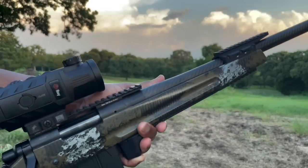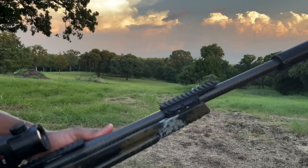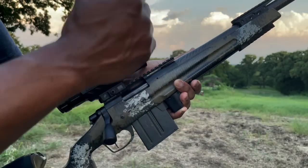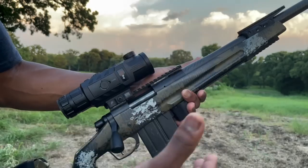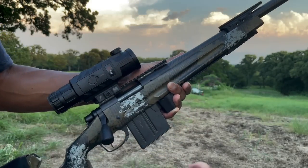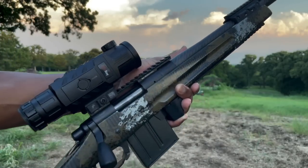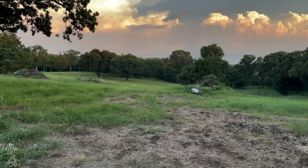All right, guys, we're going to do 6.5 Creedmoor, 18-inch barrel, Grind Hard ammunition, 131 Controlled Chaos, 20 yards. The reason why I'm doing it at 20 yards is because that's probably where a bad guy is going to be within that range, all right? 6.5 Creedmoor. Right next to the 7.62.